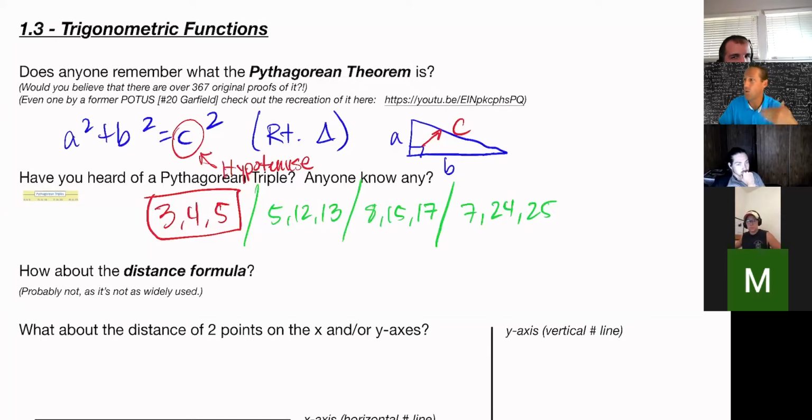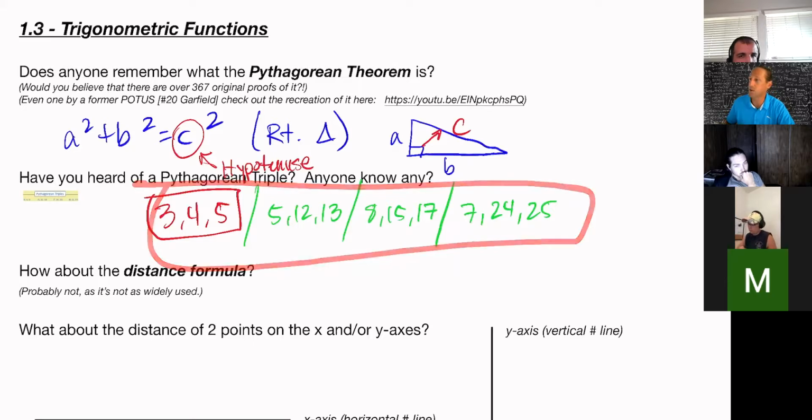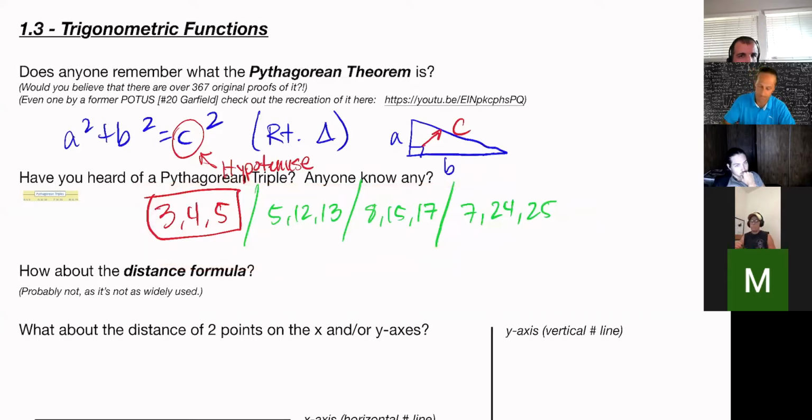Okay, I want you guys to know why things work the way they do and use your own mind. So these are things that you guys definitely would want to memorize, especially this one. And then these two, this is just an added bonus if you want it. Okay, because if you have these memorized, guess what you get to skip using? The Pythagorean theorem. Okay, you can bypass actually doing it if you have those memorized and you recognize them.